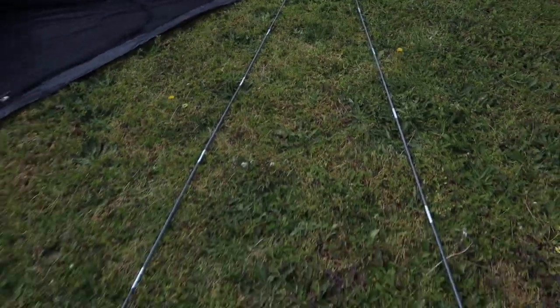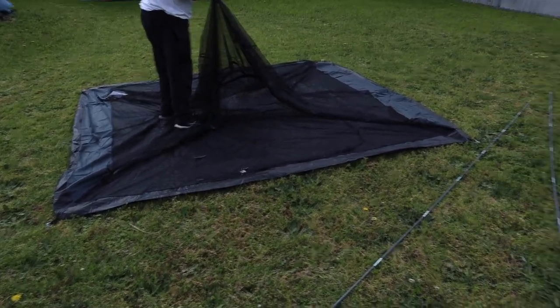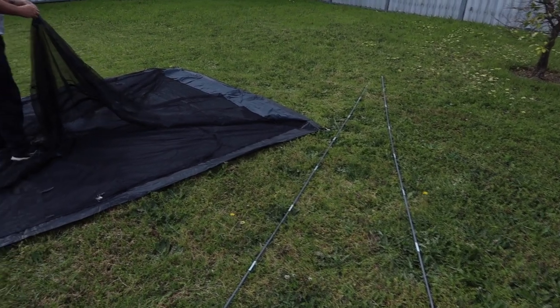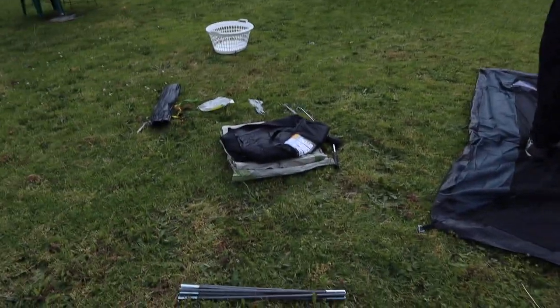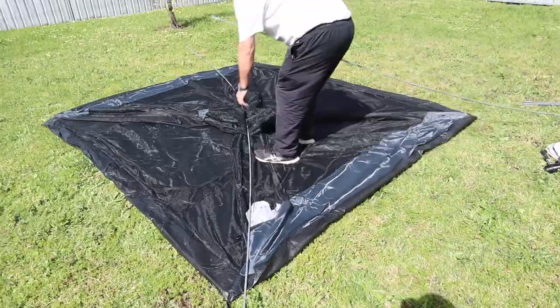We got two cross members. It's just a big square, as you can see. So we got two solid poles that go from corner to corner, crossover, and then the third pole will be for the door when we get to that, because the door's part of the fly.